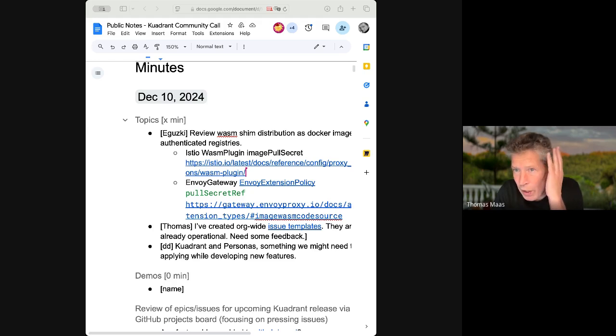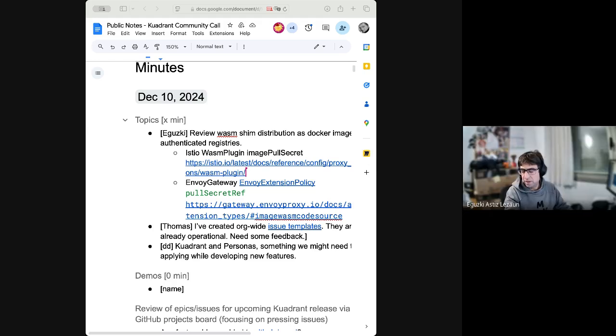And you are working on that, I guess? I am testing the patch that needs to be done in the WASM plugin, and I see that indeed it reads the local pull secret, and it works. Now the question is how this secret is created. But yeah, I'm testing that, and then I'll try to write some documentation steps to do this. Right. Okay.